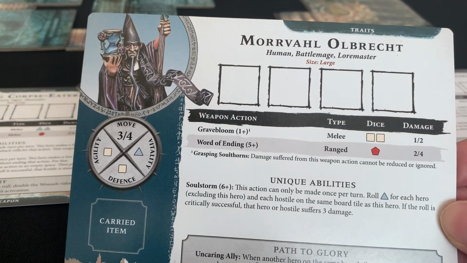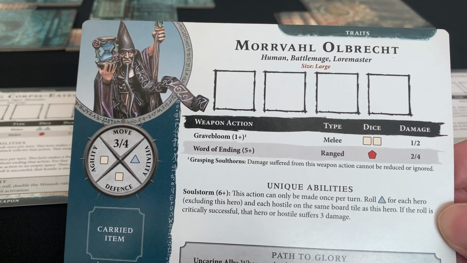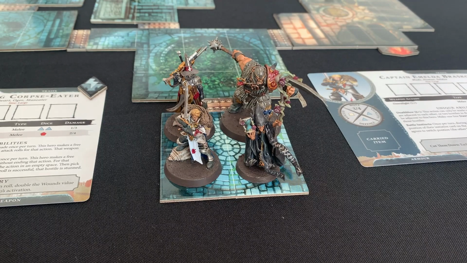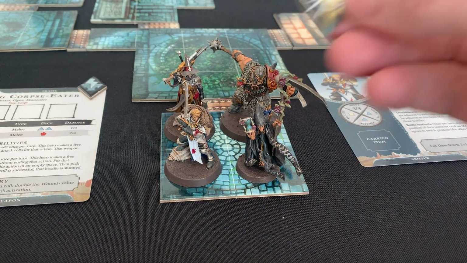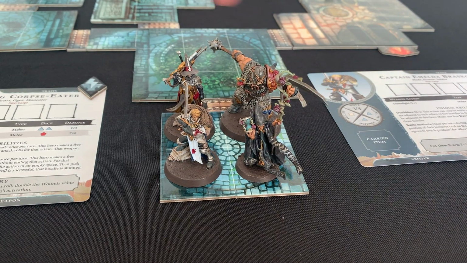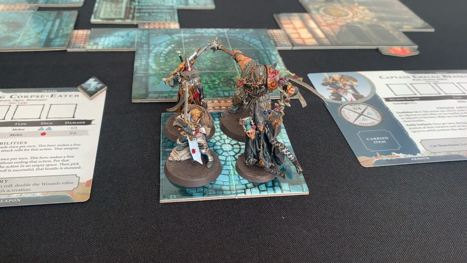He's got movement of 3/4. He's not great agility or defense, but he's okay at vitality. So that concludes our heroes here. Just quickly, he's also represented by this kind of staff there. So these are our 4 little heroes starting off the adventure.